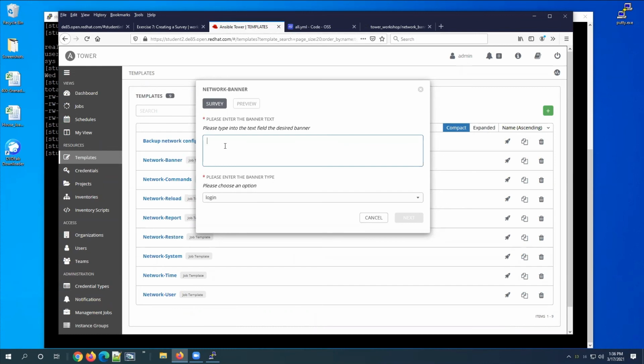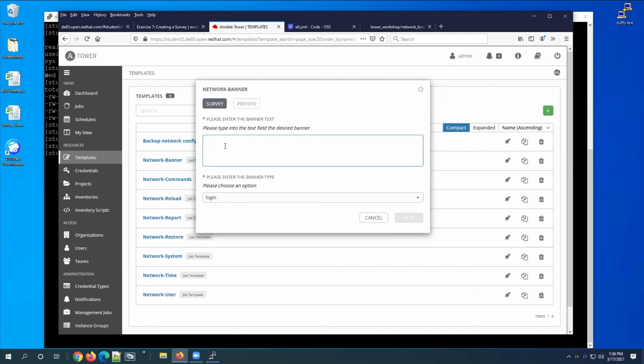Setting up these surveys and using Tower is a way that we can give our SOC personnel the ability to make small pre-approved network changes to respond to security incidents, and it makes them more efficient. And then someone in the network team can follow up to make sure that's an appropriate change, or whatever the case may be.